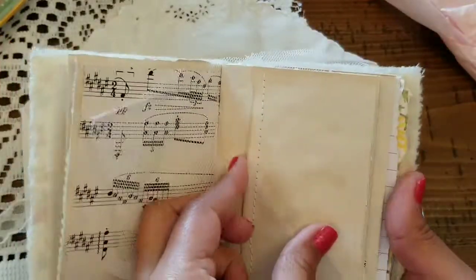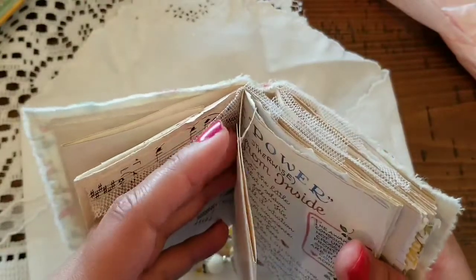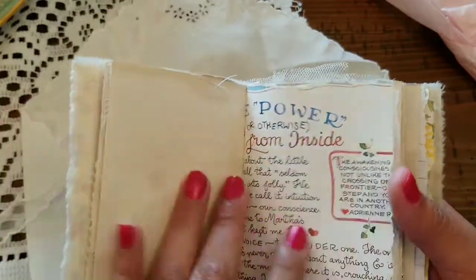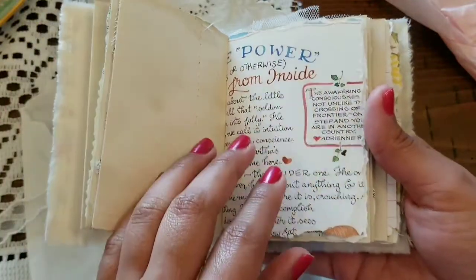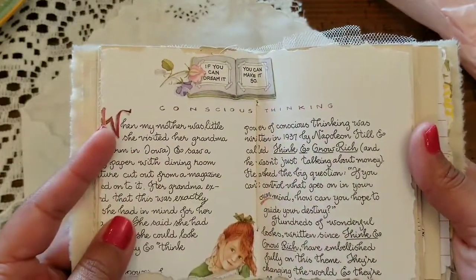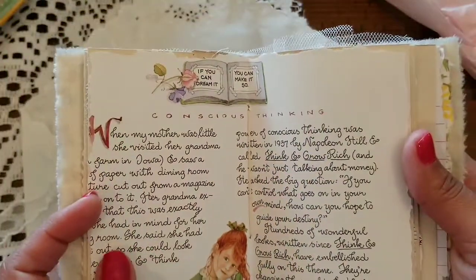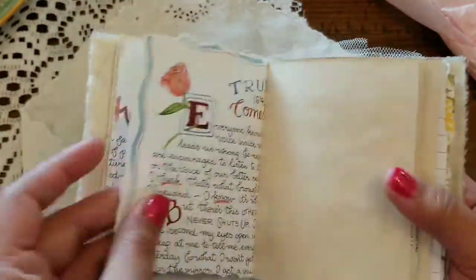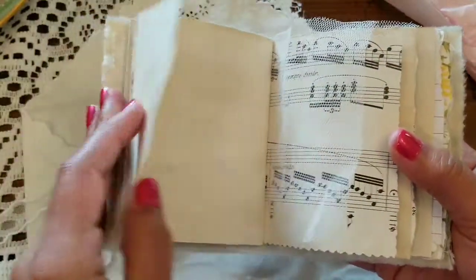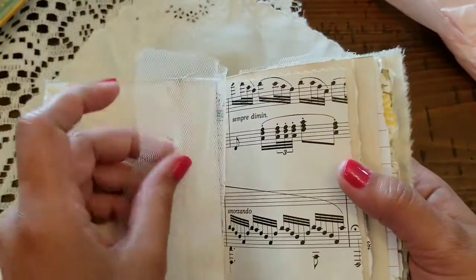I'm guessing this is a little pocket. Or wait, I don't remember. Does it open from up top? Like a little tuck spot? Okay, I think that's what that is. I'm sorry. My eyes are glassy right now, or glossy. I can't think. Oh my god. Oh, isn't she cute? Look at this precious little redhead. Oh, this is so cute. I'm so focused on the journal, I forget to see if it's even coming out on the camera.